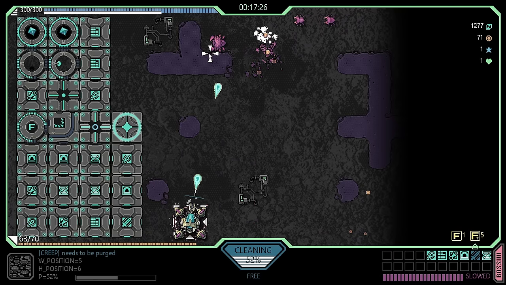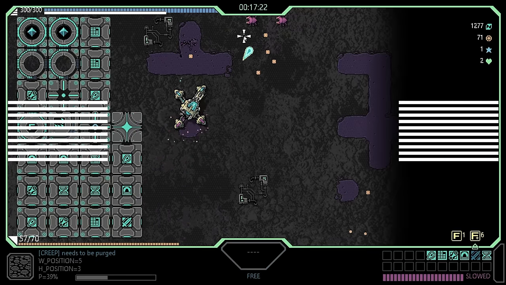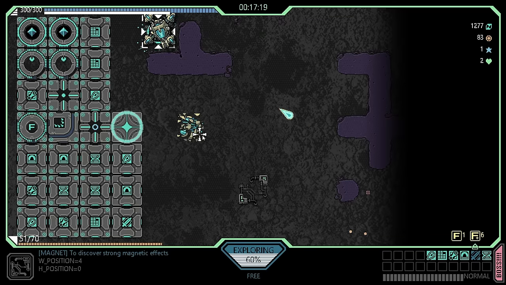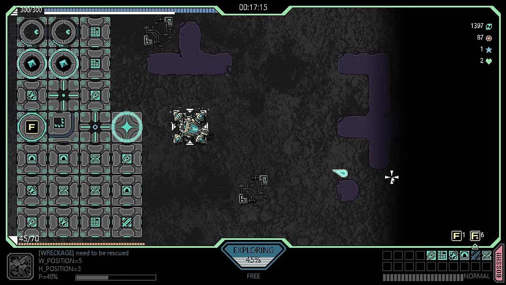I'm out of bullets here again. Doesn't matter. Boss is going to spawn in the next wave. Let's go ahead and actually... Oh, boss is going to spawn now. Yeah, it is what it is. We have magnetism here. Let's just pick up what we can. And that is a new pilot as far as I know. Let's go ahead and explore this bad boy.